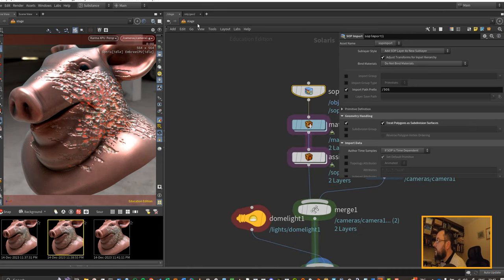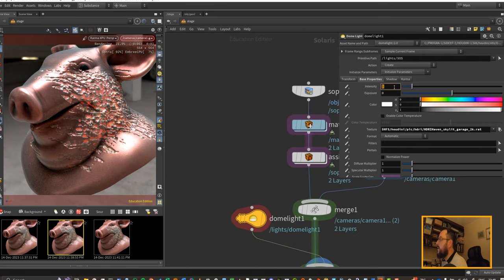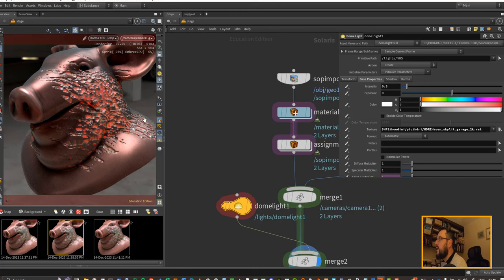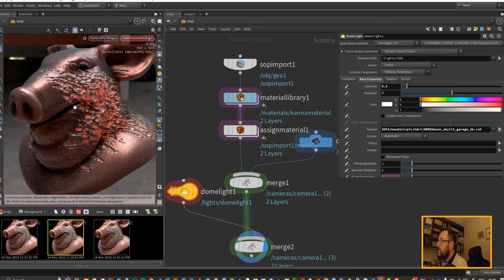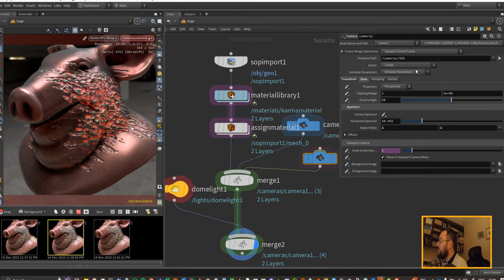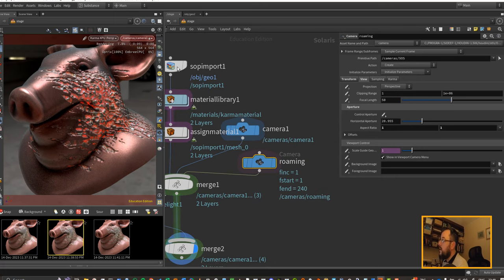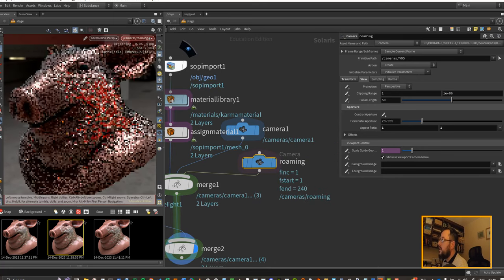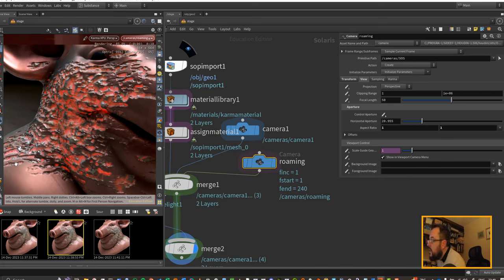Let's jump back up to our stage here. I'm going to try pulling down the intensity of our light just a little bit here. Yeah, starting to come together now quite nicely, I think. Let's try and create maybe another camera. We'll just call this one roaming, and we can go and take a look around our scene. So hopefully you can see that we're starting to get some nice detailing. We're picking up the nice shapes of those alpha brushes that we were using. I'm not quite seeing as much of the shape of the rocks as I would like to see.